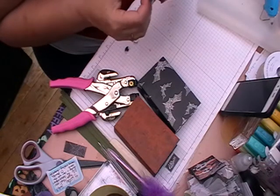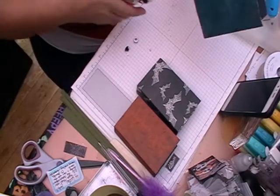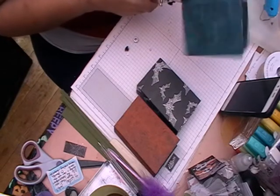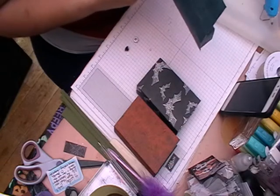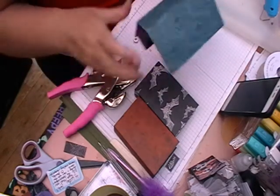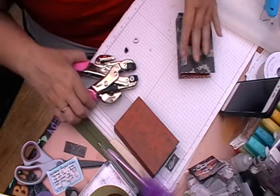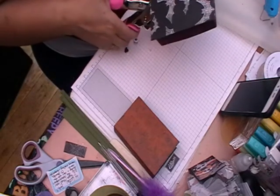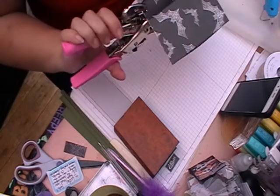These are a little bit tight to get in, but they do go. Oops. Make sure that you get them on the thing and not off. Oh, it's a bit wonky, but it's still fine. Still fine. Oh, wrong size hole.